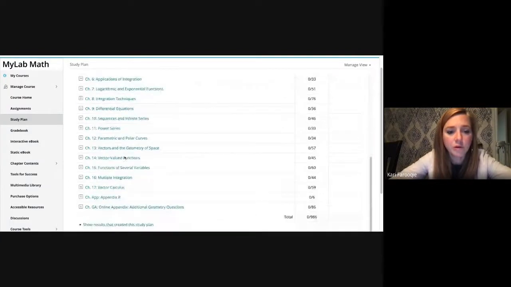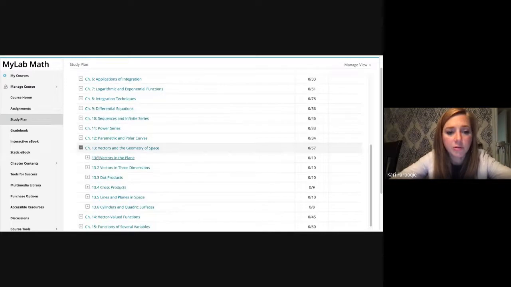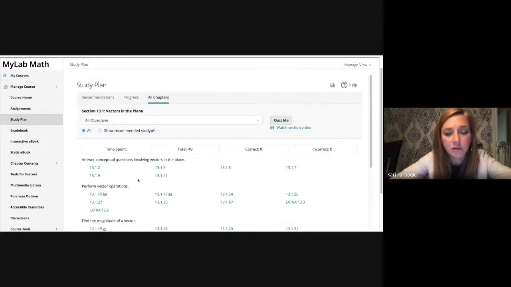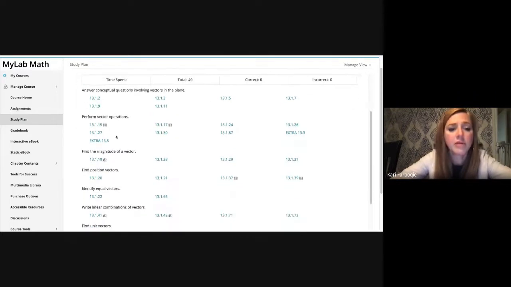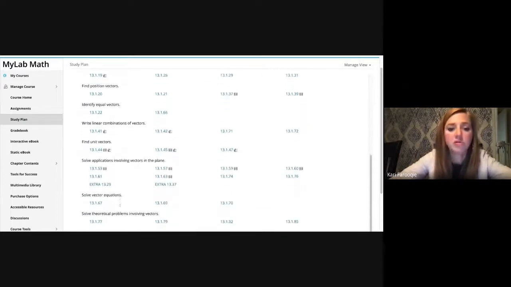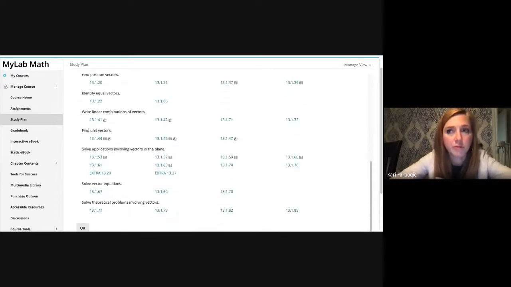And you can view any problems you want out of chapter 13 or any of the chapters. And these all match the ones in your book. So if you're looking in your book, in the back of each section at the exercises, number 2, number 3, number 5, number 7, number 9, number 11, these are all covered in MyMathLab. And then more of them. So these are all the problems that are covered out of chapter 13.